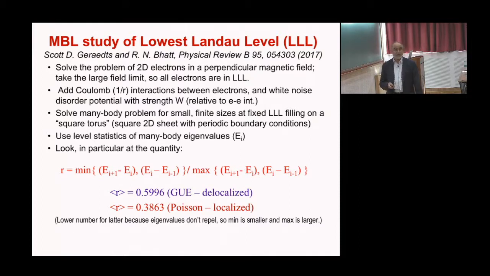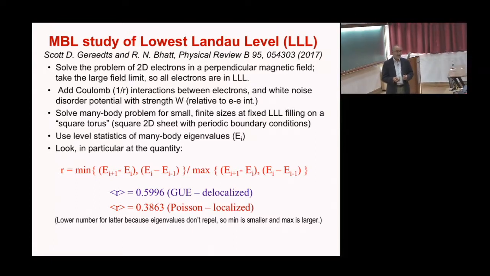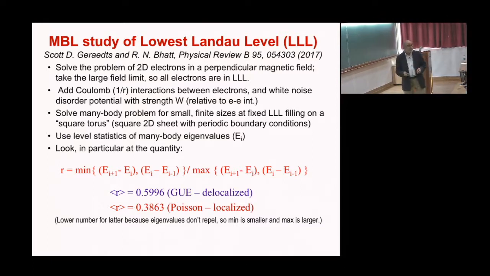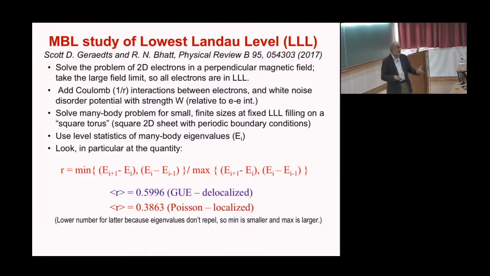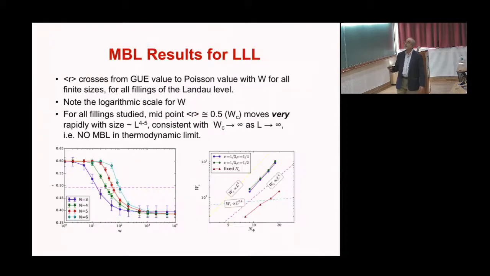Without the field, it is localized, yes, of course. In 2 dimensions, any disorder will localize. And the kind of disorder we are putting in would be very localized at very short distance, of the order of the inter-electronic separation. With a magnetic field, but without interactions, yes. In fact, that turns out to be the biggest effect that we see. You'll see that from. It was sort of supposed to be my punchline, but you guys took it away early.